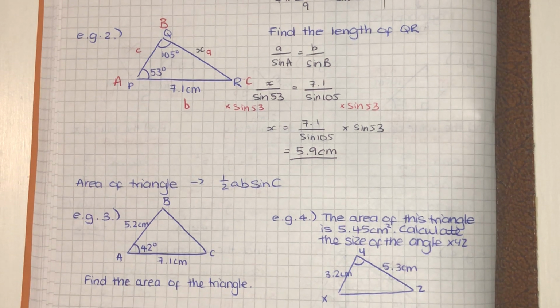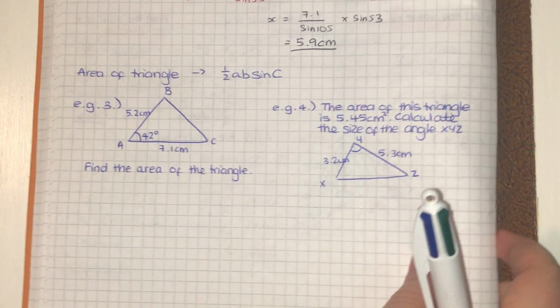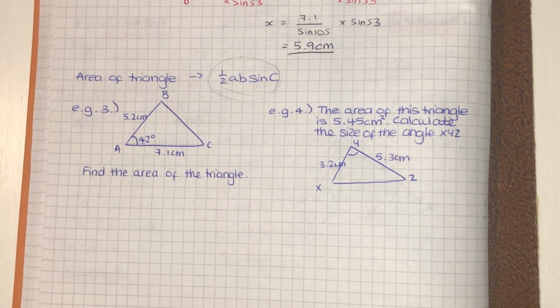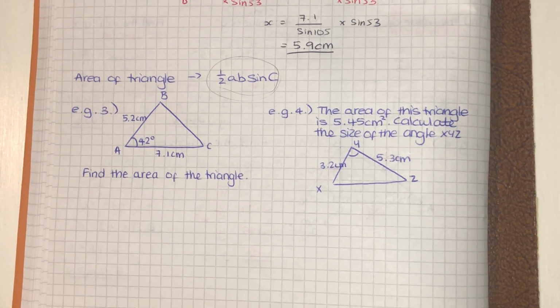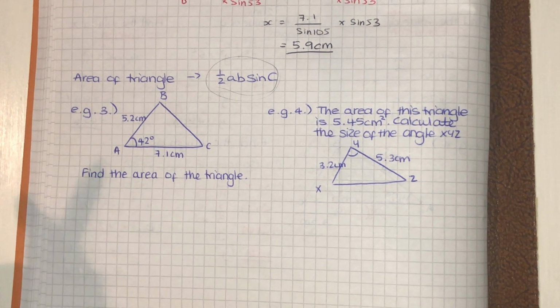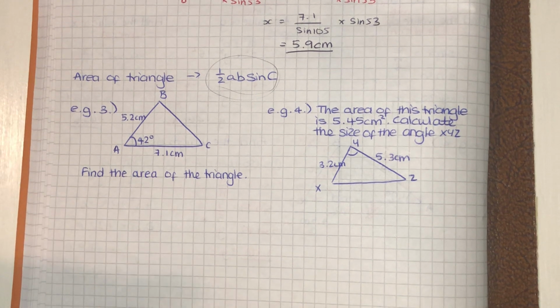Okay, so that's one part of the sine rule. Now there is a second part, which is to do with area of triangles. Okay, so this has its own formula. Okay, so we've got half AB sine C. So again, we do need to do some more labelling. But actually these questions are quite nice. There's little tricks that you can look out for to make sure you're on the right lines.